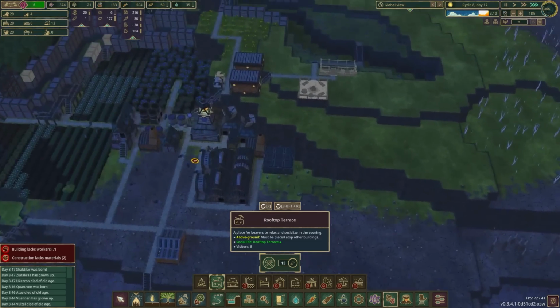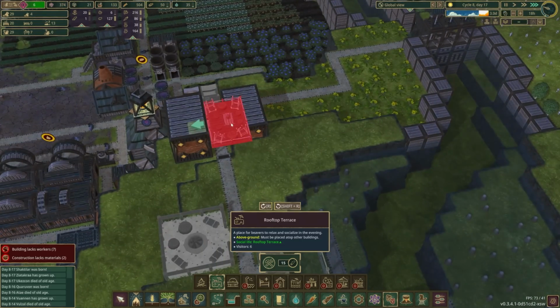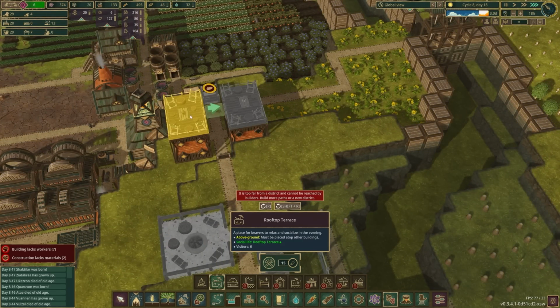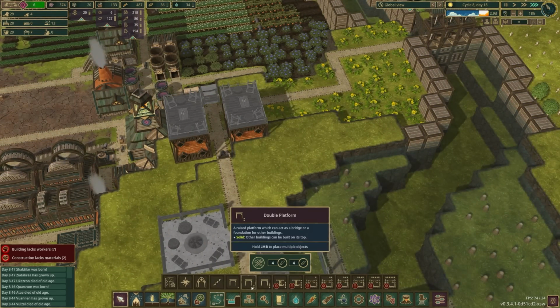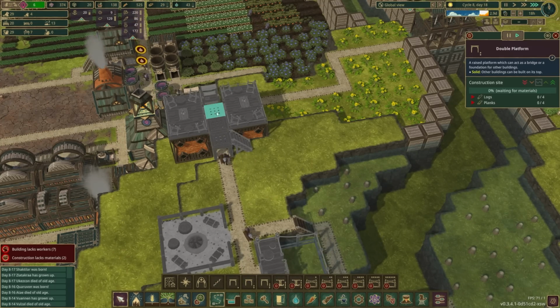And we can put in a rooftop terrace. Oh, this actually isn't a great spot for it. But I could do two of these guys. And just put in one of these.